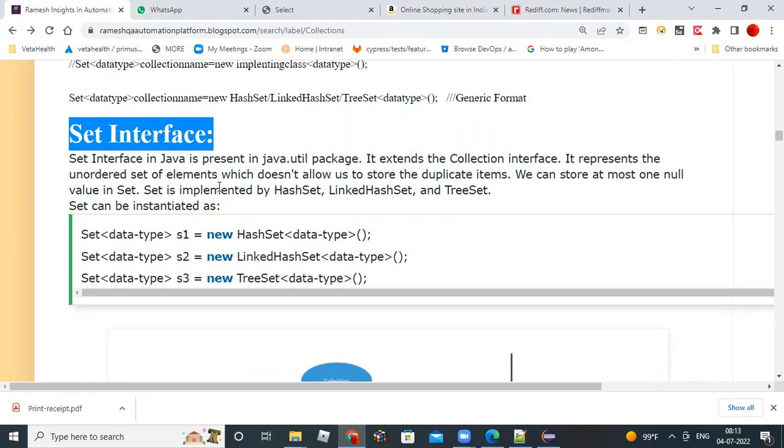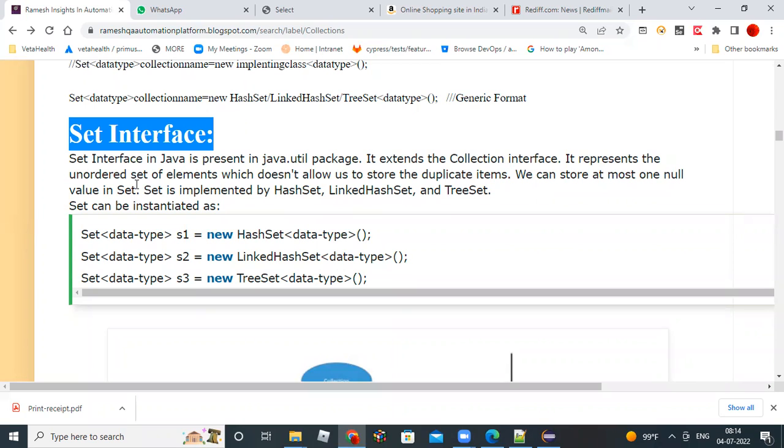Even if you insert duplicates, it returns unique elements only. It is an unordered collection. Unordered means it doesn't give a guarantee of the insertion order. So for example, you inserted 2, 3, 4, 5. There is no guarantee you will get 2, 3, 4, 5. You might get 5 first, then 3, then 2. That's a set. But a list is ordered. Whichever order you inserted, the same order you will get. That's the difference between list and set.